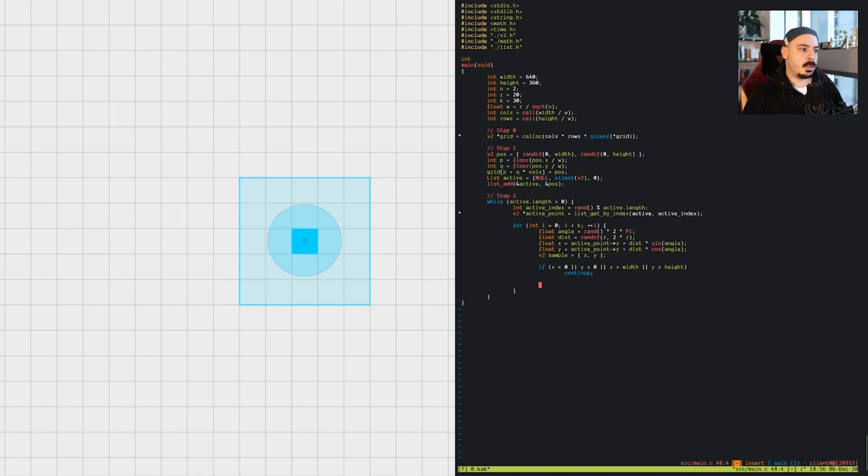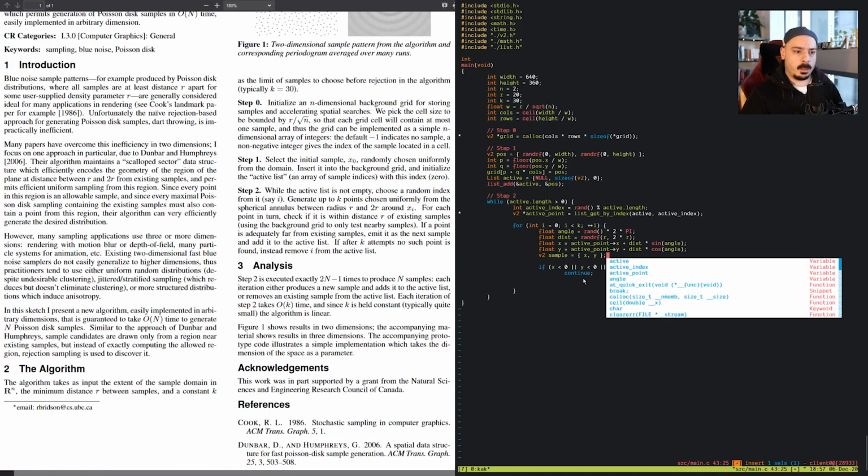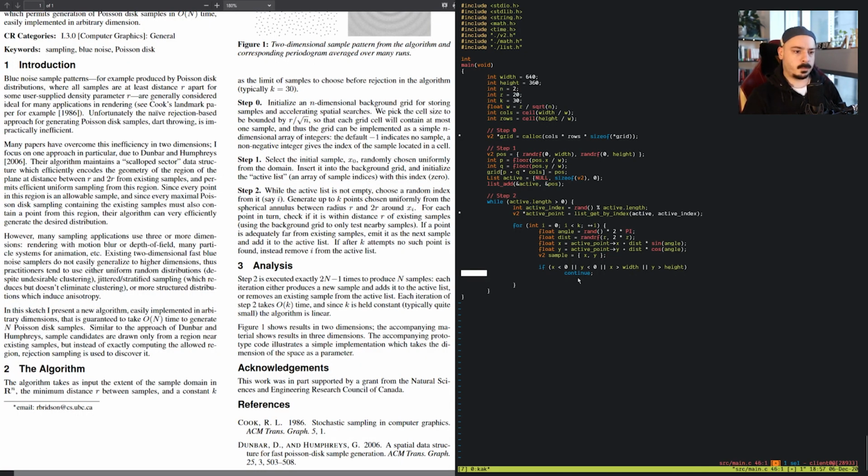If any of these have points, we can check the distance to our generated point. That means we go from checking n points to checking a maximum of 25, but most likely less. So let's get into it. Back to the paper. The first thing we want to find out is which grid cell we're in.